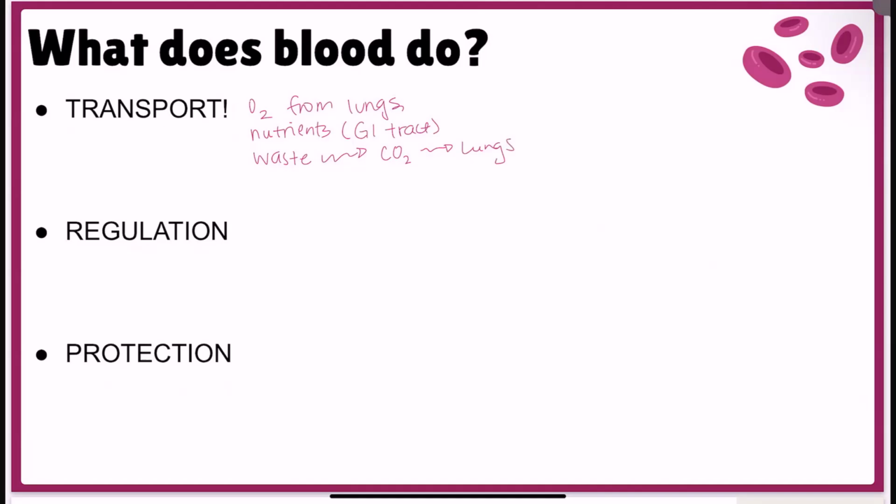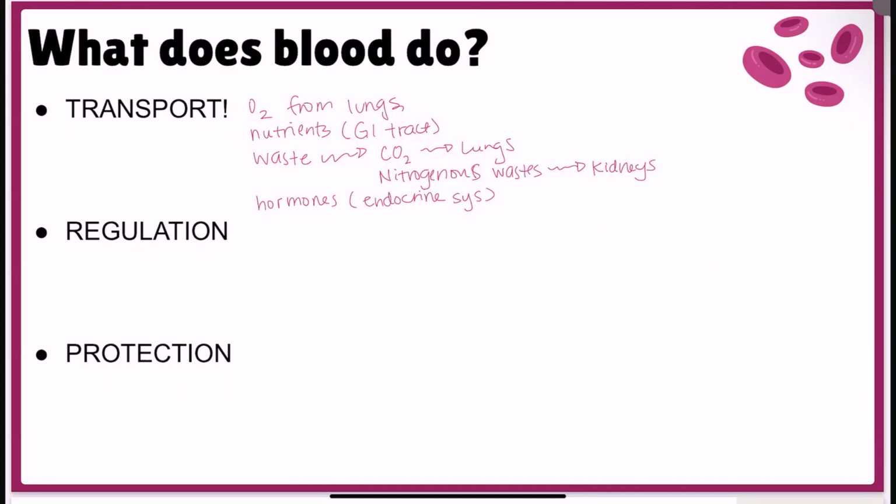So for like carbon dioxide waste, that goes to the lungs, and then that gets exhaled out. But then we also have what's called nitrogenous wastes, and those get eliminated via the kidneys. We have units on the lungs, the GI tract, and the kidneys all coming up later in the semester, but this is just like a precursor. But we also transport hormones. And the hormones come from the endocrine system. And the endocrine system, again, talk about it in a future unit.